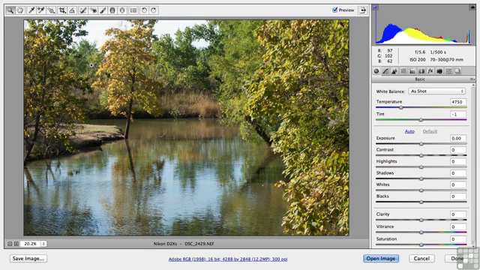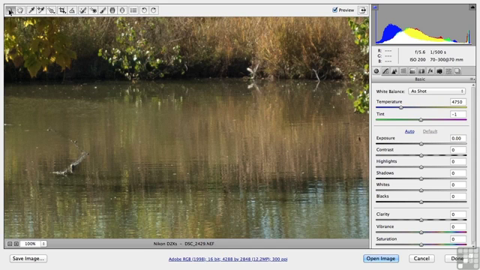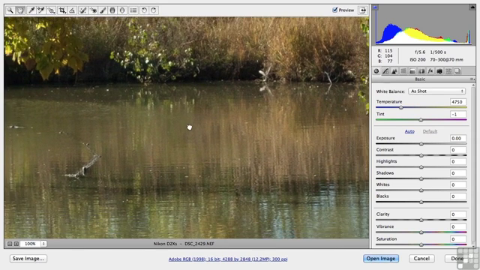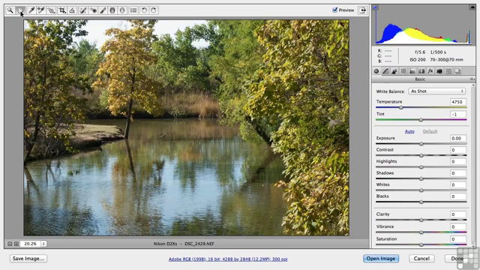Now, we start up here with a zoom tool and a hand tool, and I think we all know what those tools do. We also have buttons down here to change the view right here. But don't forget the shortcuts, the quickies. Like if I double-click on the zoom tool, it takes me to 100%. And then I can use the hand tool to obviously move around if I want to. If I double-click on the hand tool, it takes me to a view that fits the window that I'm in.